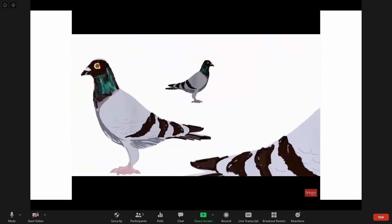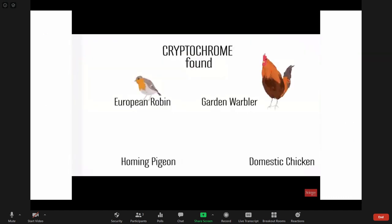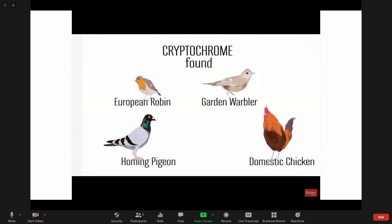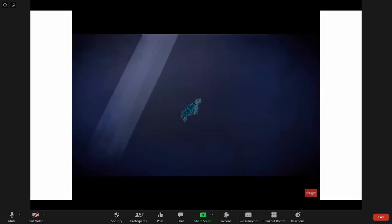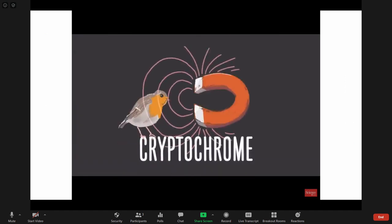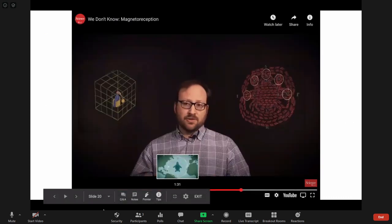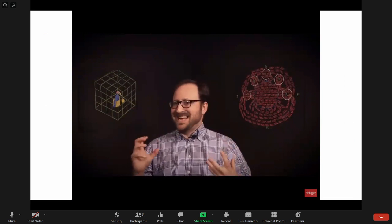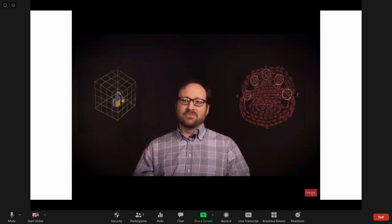The other theory is that animals possess a protein in their eyes called cryptochrome, which allows them to see magnetic fields. Cryptochrome has been found in the eyes of several migratory birds, but we haven't proven either theory for a few reasons. With magnetoreception, you don't know where to look. Magnetic fields pass invisibly through the entire body, so researchers don't know exactly where these magnetite particles or cryptochromes would be attached to particular cells. So mistakes are made all the time. And so far, cryptochrome experiments have only yielded positive results in the presence of magnetic fields much stronger than Earth's. The frontier is now not so much at the animal behavior level, but actually getting inside the brains of these animals and trying to find these sensing cells and connecting them to the neural circuitry.